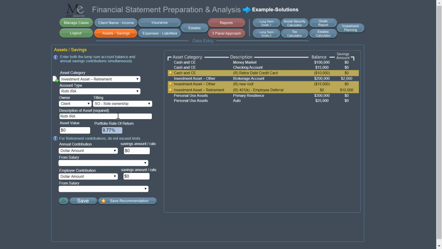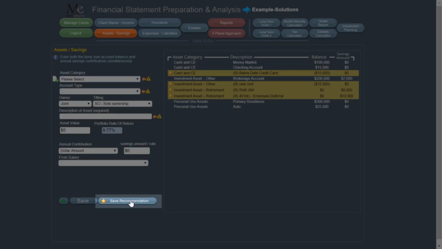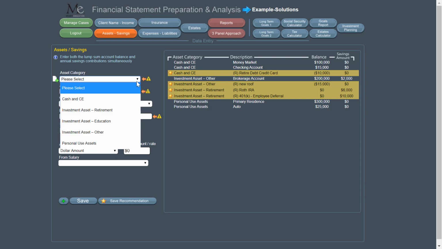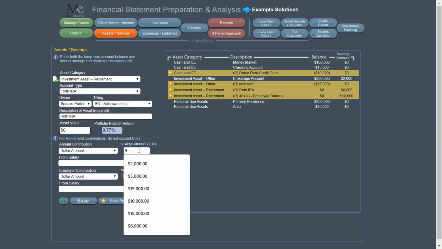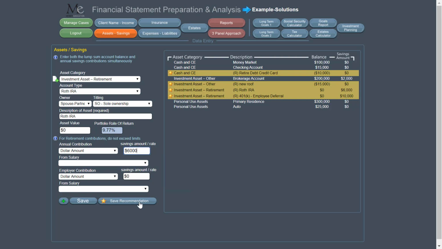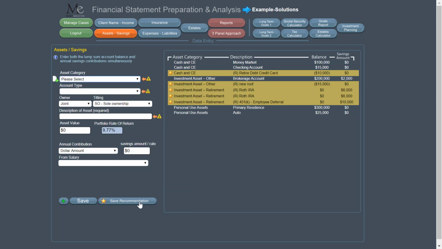We'll add one for the client first with a current asset value of 0 and an annual dollar savings of $6,000. And then we will save that recommendation. And we can add a similar recommendation with the spouse as the owner. As usual, you can see the Roth IRA recommendations show up on the right-hand side, highlighted in gold.